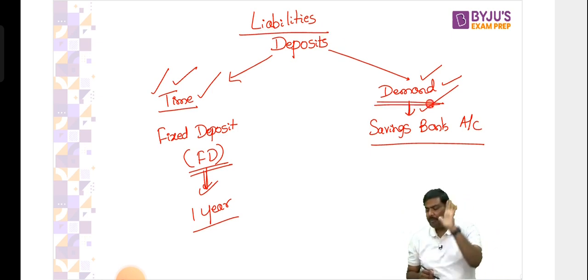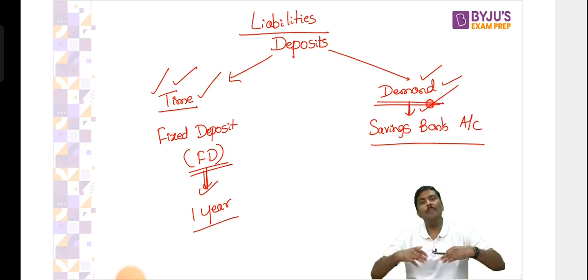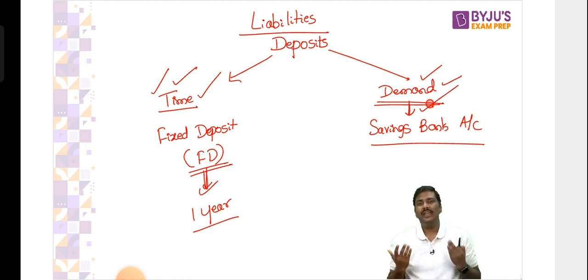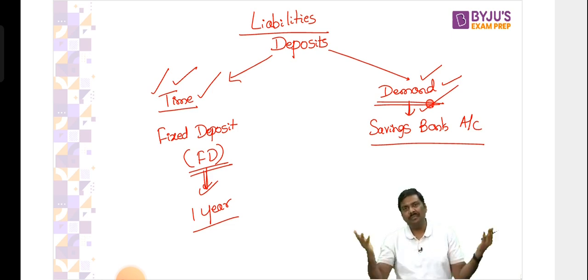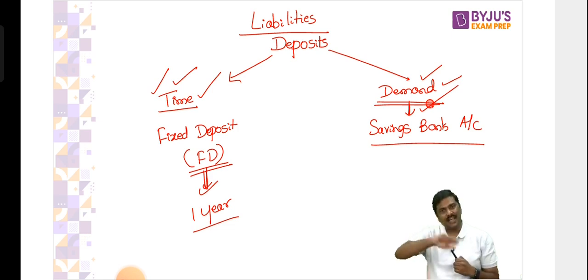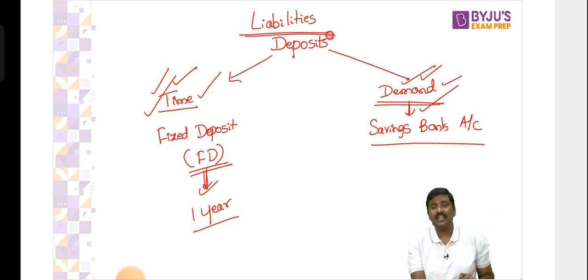Let me know if there is any problem related to this. Liability simply means you have an obligation of repayment. Please revise. This is my suggestion to you. Why? It is not the first time I'm telling you the idea of asset and liability. Already we have discussed it. You are not revising. Simple. So liability means you are supposed to repay. Asset means you will earn on it. That is asset and liability. So for time deposits and demand deposits, the bank is supposed to repay the money. Hence these are called liabilities.